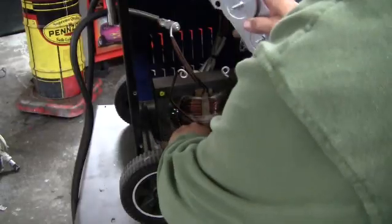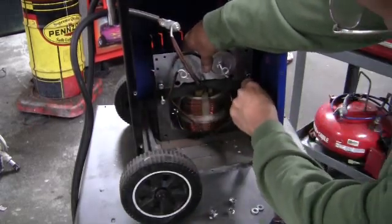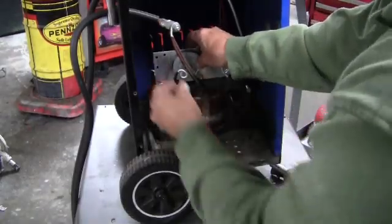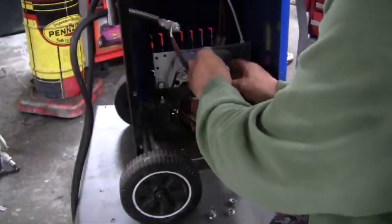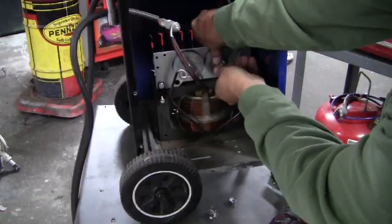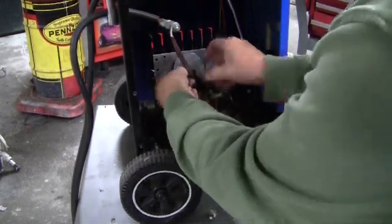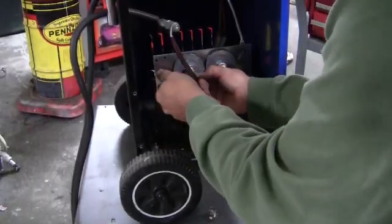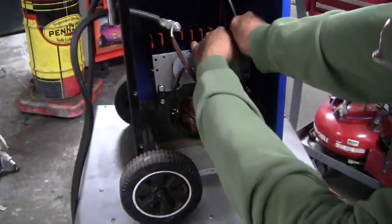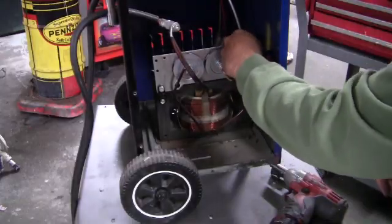So here's our new rectifier plate. We're going to put it right back in the unit. We're going to put the insulating mounting studs back on — 5/16ths. Two washers are important that go behind here so that these eyes don't open up. Put our transformer legs on — 7/16ths nuts. And our output leg from the plate — 7/16ths nut and bolt. That's what it looks like. We're going to tighten everything up and then we're going to test the output.